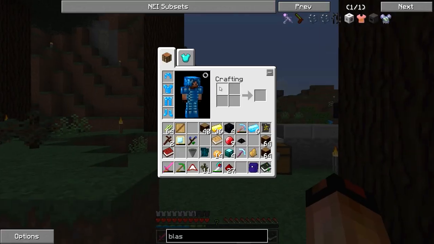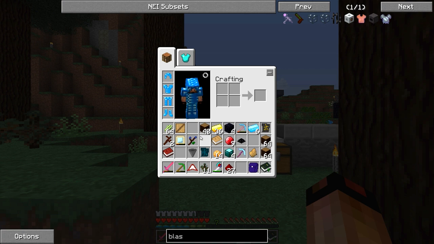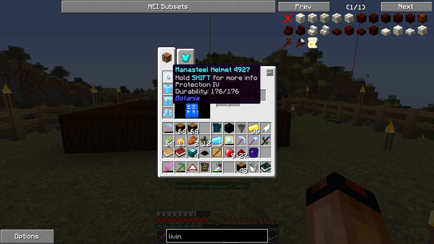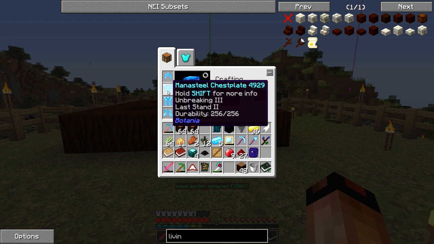But yeah, we're going to enchant our gear up. I'm also going to do a shovel, and I don't need an axe, but I need to do my armor as well. So I'm going to start enchanting this stuff, you guys, and I'll be right back when I have some stuff to show you. Alright, you guys, we did pretty good enchanting. We got a Mana Steel helmet with the Protection 4 buff, Unbreaking 3, and Last Stand 2 on the chestplate, which could have been better, but we'll go back and get some more stuff for it later.